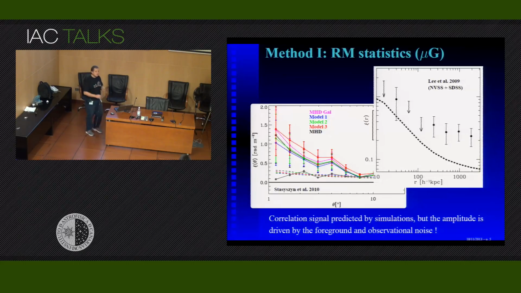Future instruments, which are supposed to deliver maps, as I showed before, with something like 10 or 100 times better quality, are really interesting for this kind of study. So I think at a certain point, these things have to be redone in a more sophisticated way, and we really will learn something from that.